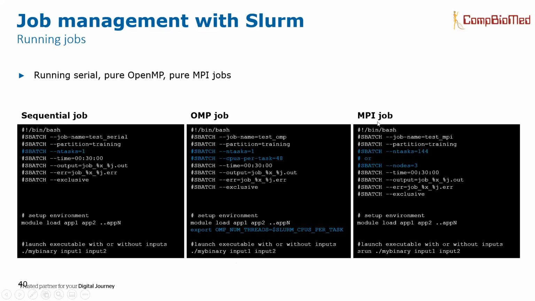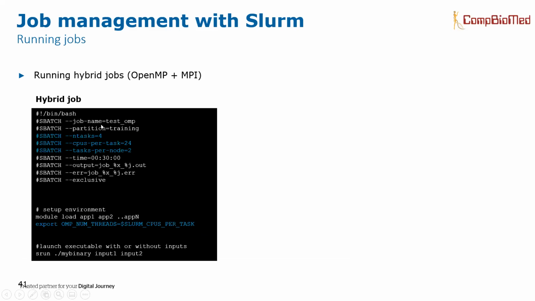In the other case, using distributed memory, what you actually need is a larger number of tasks instead of a number of CPUs per task. And this is how you will implement your job. These kinds of jobs can be combined, and that is called a hybrid job. For each task, you will have some CPUs per task. In this example, you have 4 tasks, and for each task you will have 24 CPUs to help you perform the calculations. So overall, you will use 24 times 4 CPUs.